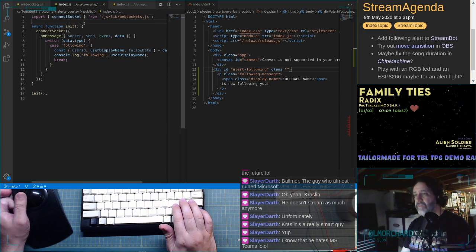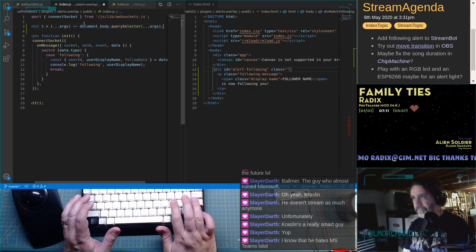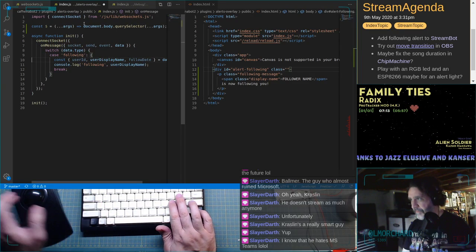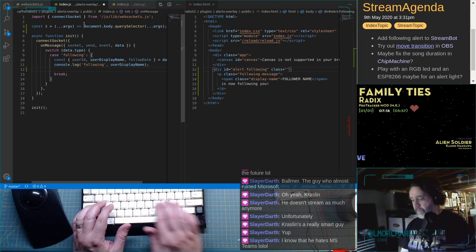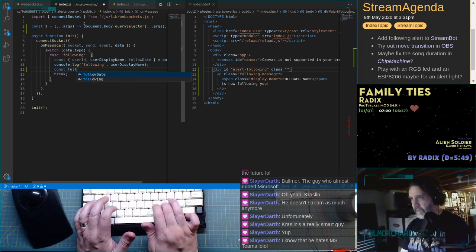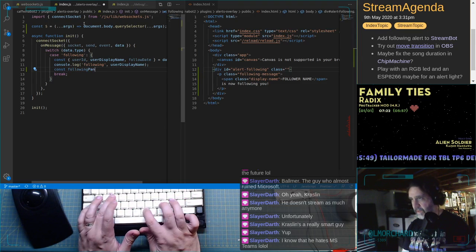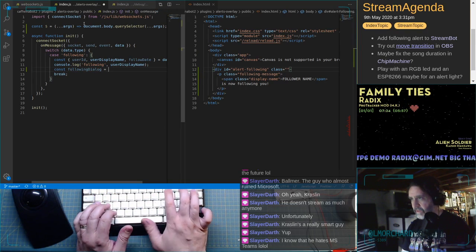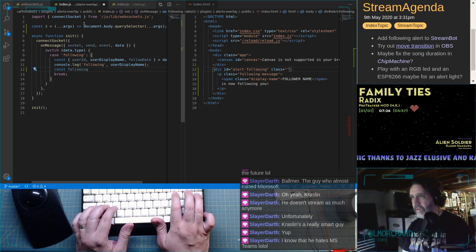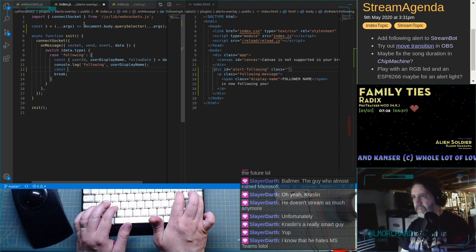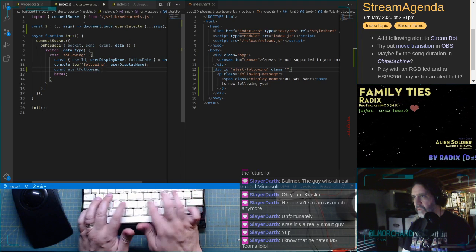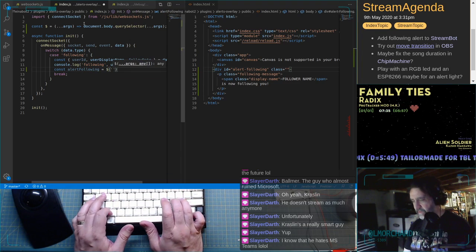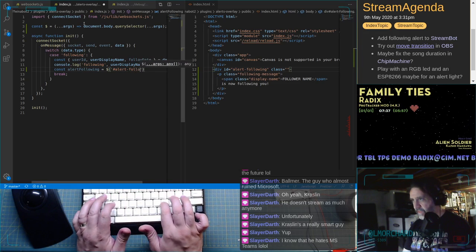So what I want to do is say, okay, look for... Let's say following panel dialog equals, let's just call it alert following. Alert follow equals, let's look up the selector for alert following.